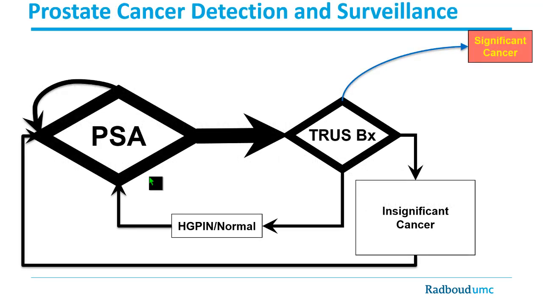Also touched on before, but to repeat, the PSA test is most likely drawn by the GP, general practitioner, or by the urologist. And when the PSA is elevated, the patient goes for a TRUS-guided biopsy. That's the standard paradigm. And 10 to 12 cores are taken out of the prostate, and based on that you have the diagnosis. Are they significant? Then the patient goes for active treatment, and that can range from active surveillance to radical prostatectomy. Insignificant cancers, so Gleason 6, or high-grade PIN and normal lesions, patients are sent back to the GP, and PSA will be repeated after a year.